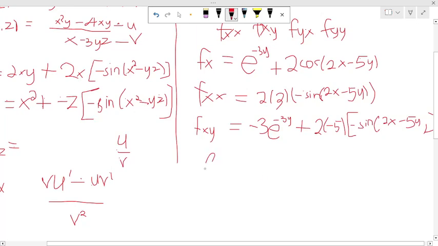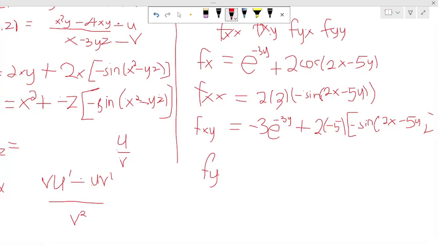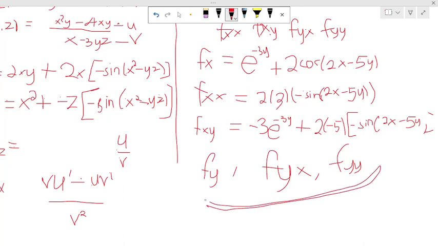Now find the partial differential of f with respect to y, and after that you move on to the partial differential of f with respect to y with respect to x, and also the partial differential of f with respect to y with respect to another y. I'm going to leave this as try work for you, and I know today I've given you a lot of try work, but do go through it to enhance your computation skills.